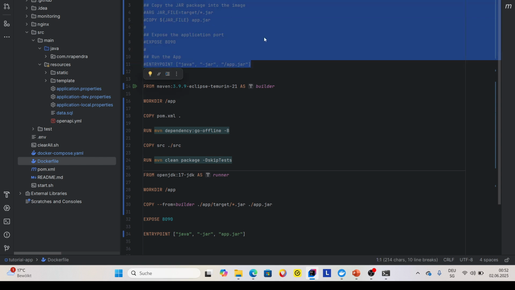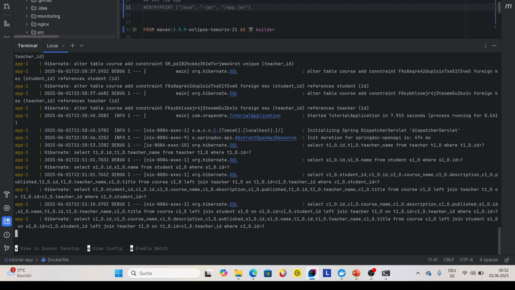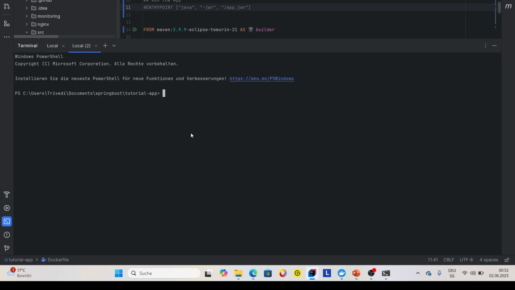If I'm using a Docker file like this, in this case, I have to go to my command prompt and create a Maven build from outside, like a Maven clean package. So, for example, I go here, I write Maven clean package. In case my test is failing, in that case, I have to write -DskipTests. Test must not fail. In case it is failing, we must fix it.